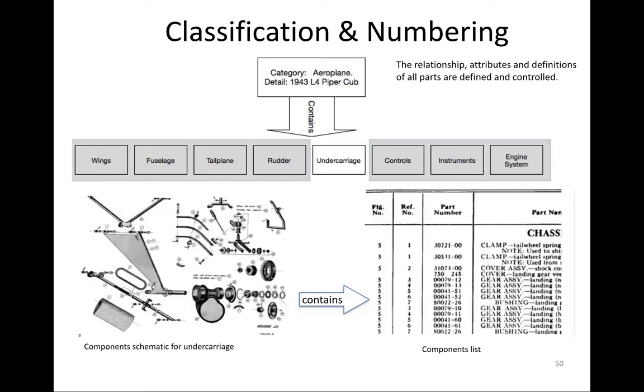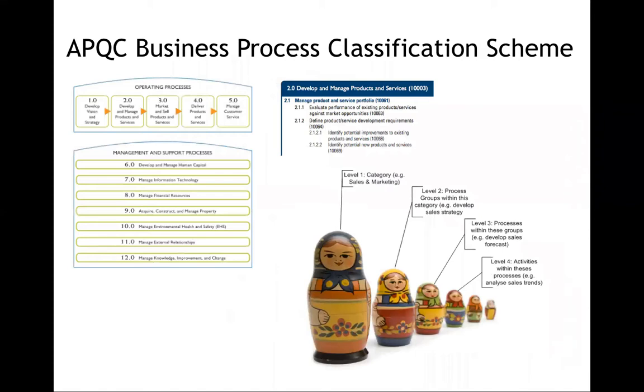The same approach applies to maintaining business processes. Processes should be clearly defined using a common business language and referencing system so that they can be decomposed down to the level of detail required for repair, improvement and replacement. And here's a brief look at the APQC process classification scheme. So what we've got here is the processes for developing and managing products and services. See, that devolves down to 4 levels. It's a business architecture model, and it can be used to explain a business in terms of horizontal processes and vertical functions.